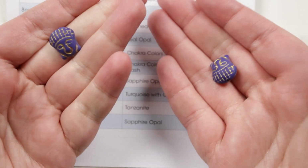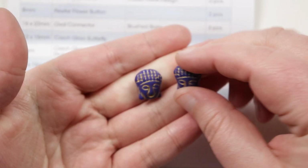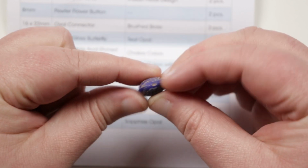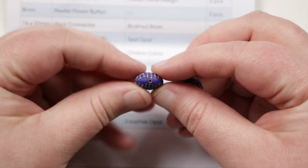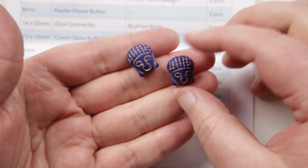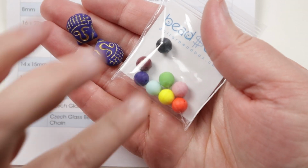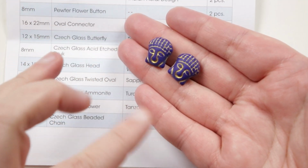They are Czech glass. They feel like stones, both the feel of the weight, but also how they feel on the surface. They feel like stones. It's interesting. And as I thought, looks like the hole is coming from the very top of the head to the bottom of the throat, neck, whatever you want to call it. Same with that one. So yeah, that's different. And also that chakra colour, where was it? Yeah, Chakra Colours with gold wash. So obviously that's just one of the colours I'm guessing then. That matches that. If we just get the other one back. The blue one. Blue, purpley, purple blue thing, I would probably say. Colour. Definitely matches that one. So they could be used together in a piece, I'm guessing. But they're definitely interesting, something unusual.